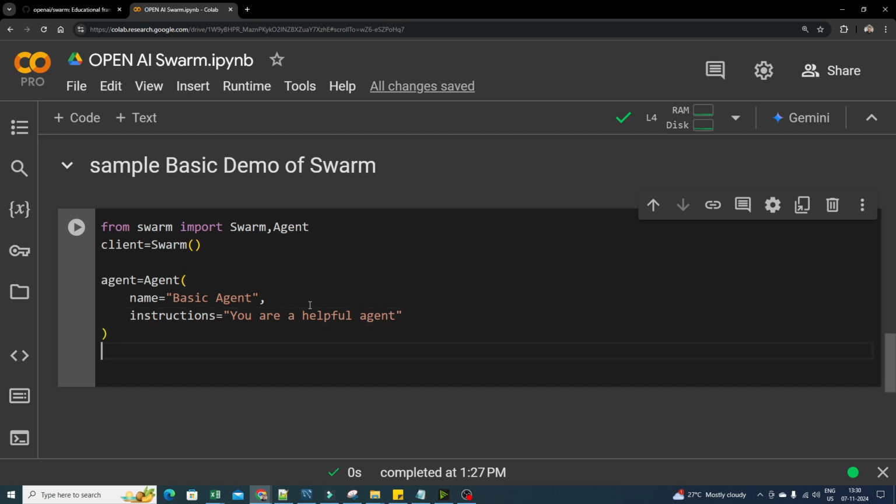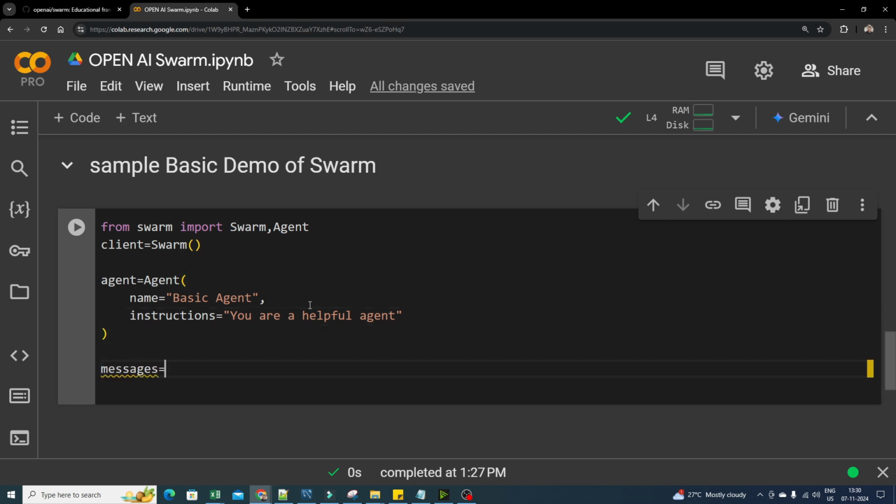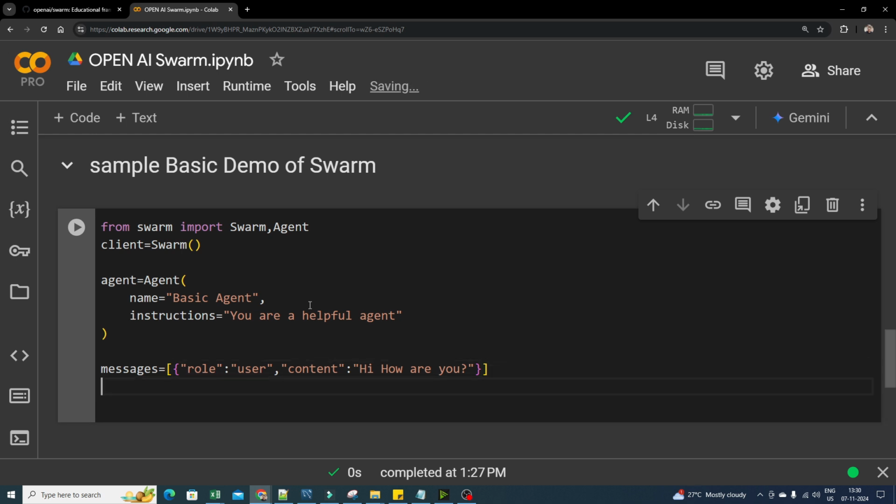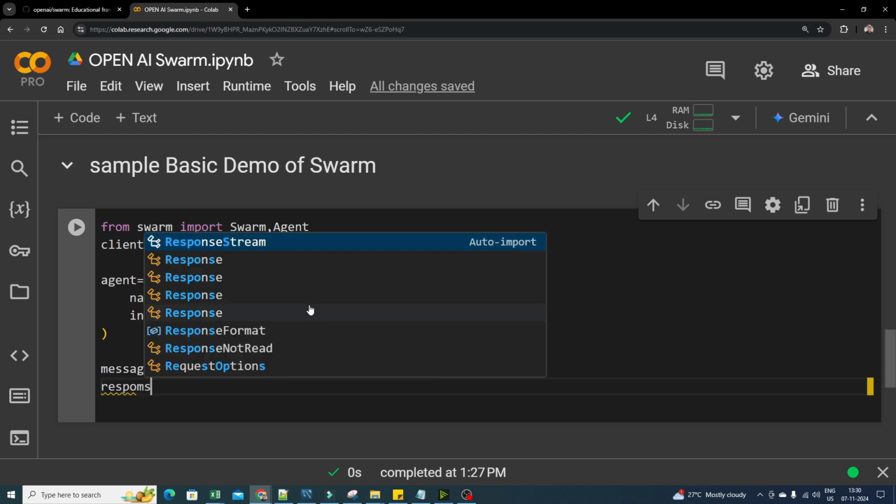Then I'm going to create this messages. Inside this messages, I will set the role. If you are following the entire OpenAI series, I've already shown all these ways of how to set up the roles. So here, role will be equal to user, and then this will be my content. My content, I will write, hey, hi, how are you? This is just showing that a user is sending a message over here. Then I will write response.